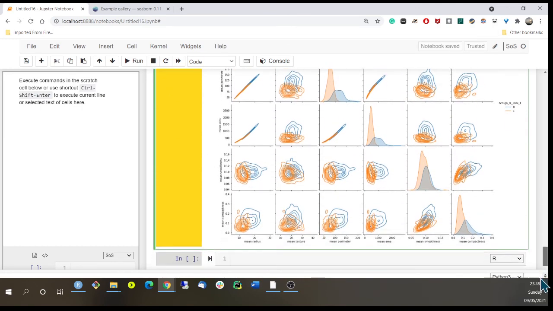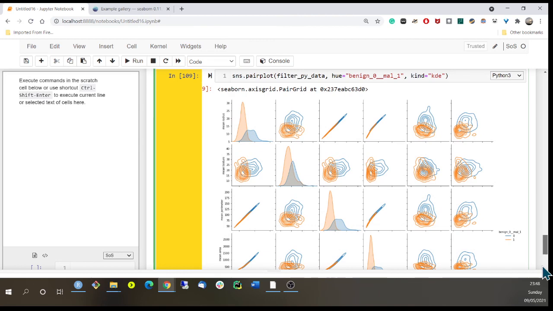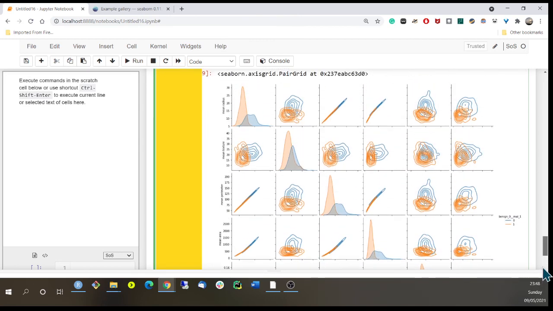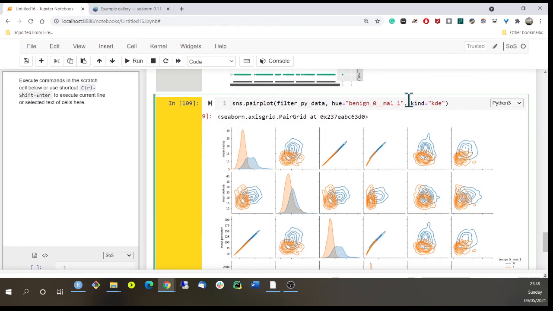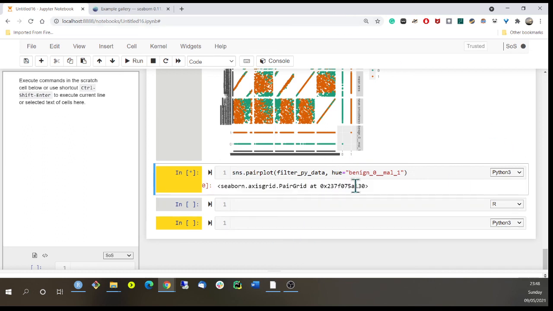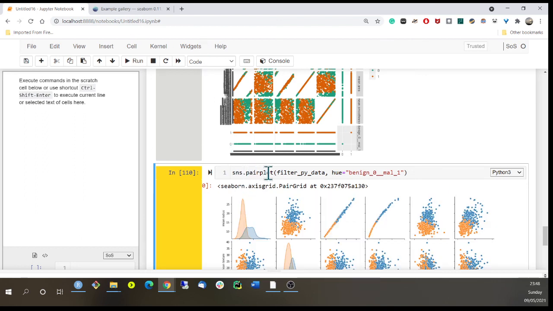Wow. How cool is that? Okay, that seems very nice. So if you want a nice pair plot to get insight from your data, I think the Seaborn library seems to be much nicer.